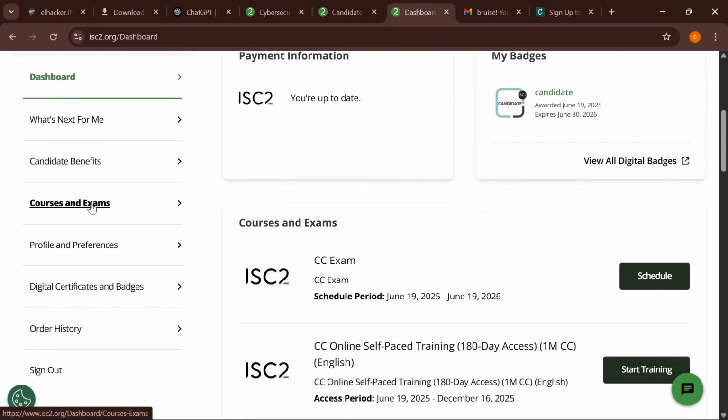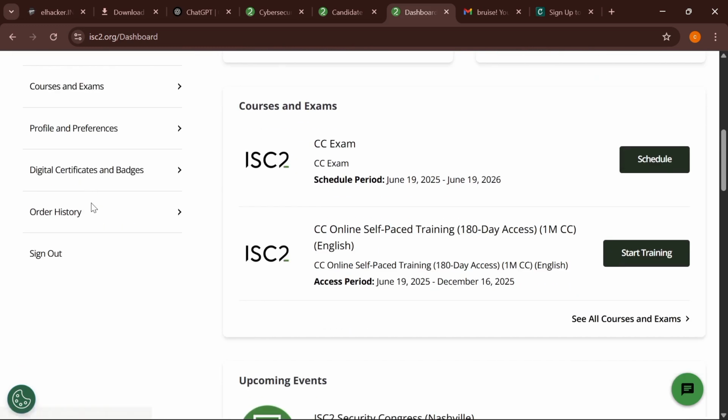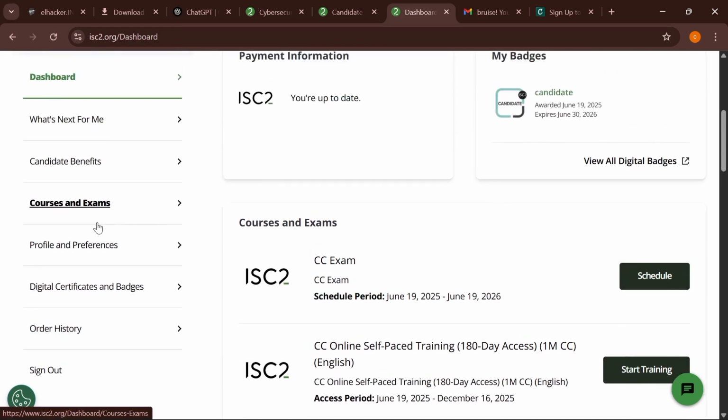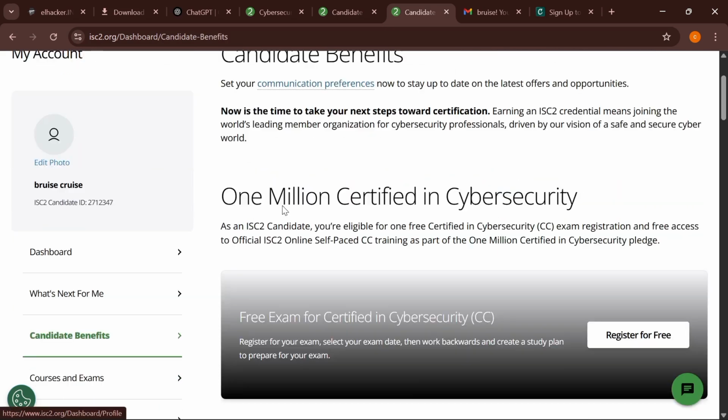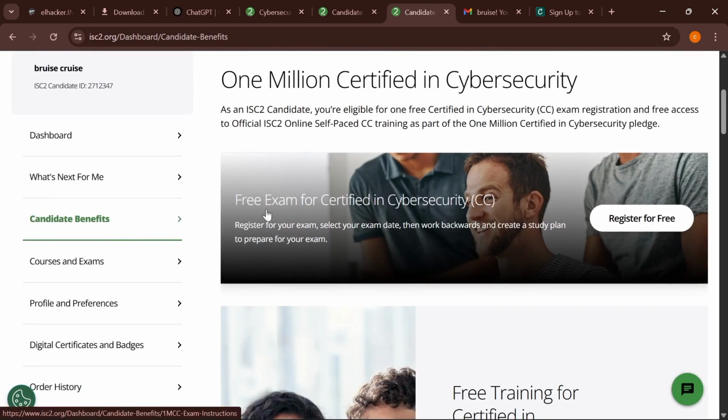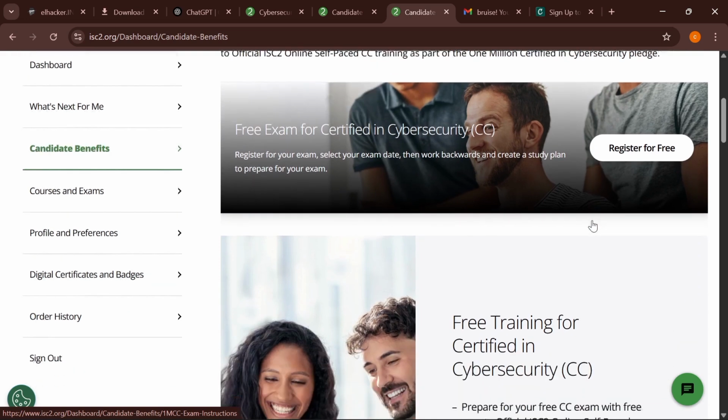We'll look for a free exam. Now, what we need to do is to first of all go for candidate benefits. Here we'll see free education, CCA register free.